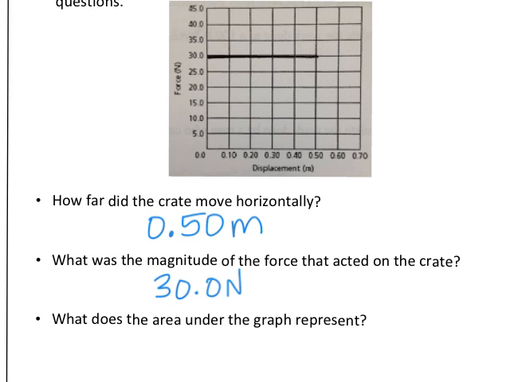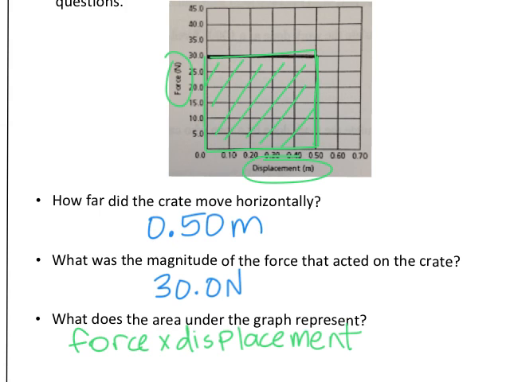Next, we're asked what the area under the graph represents. Well, if we have a displacement and we have a force, what have we done with those so far? We've multiplied them. So if I look at the area of a graph and I dropped a line straight down and I looked at this little shaded section right here, if I found the area of that rectangle, I would be multiplying force times displacement. And I hope you recognize that when you multiply these two things together, this gives us the work. So if you're ever given a force displacement graph, finding the area is how you would calculate the work because you're simply multiplying length times width, which would be force times displacement.